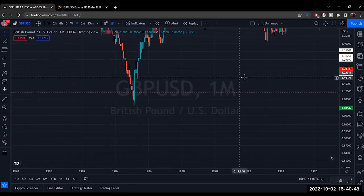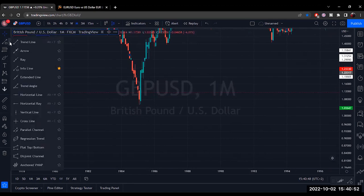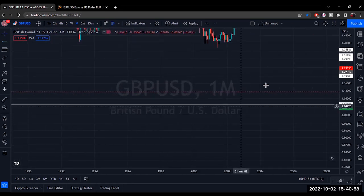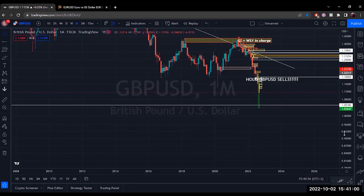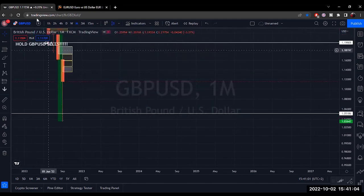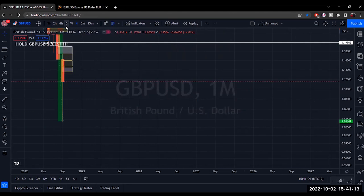This is the biggest V-shaped market recovery of the pound since 1985. I repeat, since 1985, check this out, right? Markets went below. Markets didn't care, right? Markets literally went below that white line. Because of that, we know for a fact that markets will have to eventually fill that void and come up with some type of bottom, some type of new major turning point. And until that happens, we are selling, right?